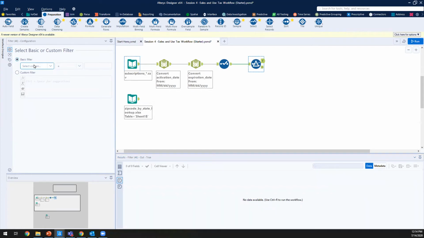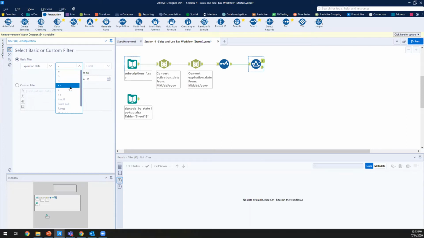If I want to see subscriptions that expire in 2018, I need to put a filter on it. If you were to leave it as a text field, you would have to input all 365 days worth of information to capture that year. However, because we are utilizing a new date field, I can simply utilize the date functionality built into the basic filter.